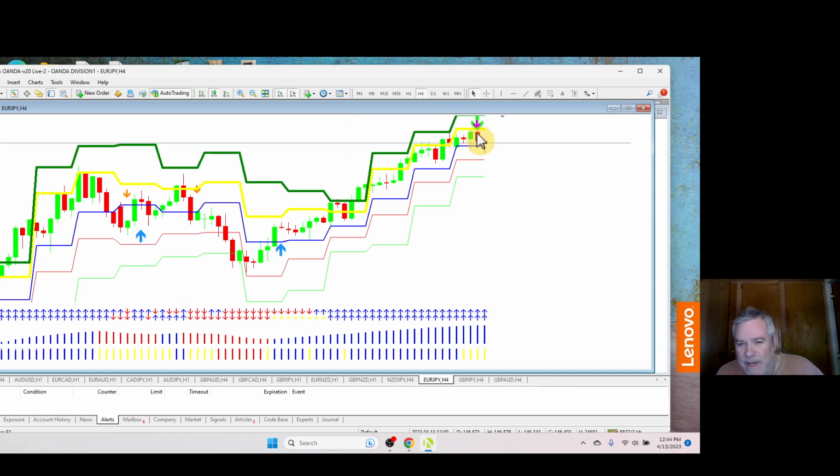1 hour, the 4 hour, what does it say? It has just made a 4 hour candle. So, it hadn't made enough of a push up, so there could be a little bit more upside coming. So if you're short on your end, be careful. Protect your profit on that.